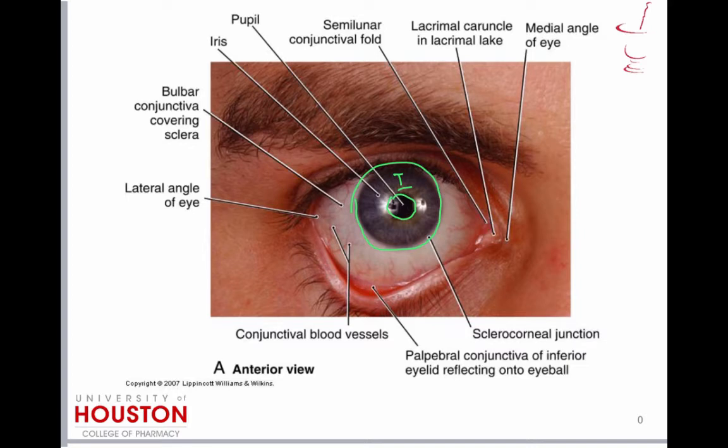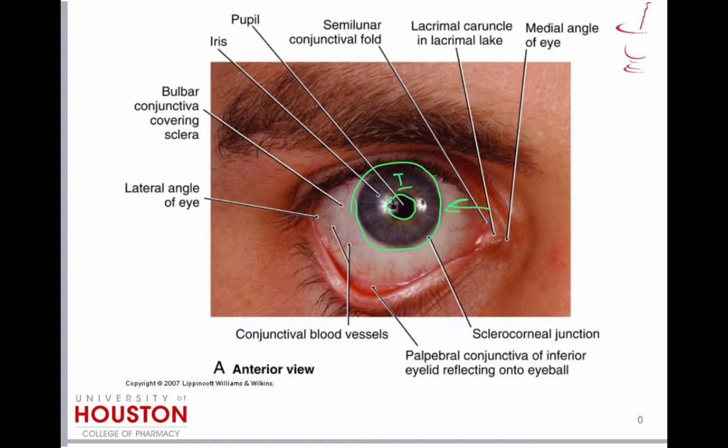As we move there, we also, we really can't see it here, but under the area of the pupil and the iris is the cornea. So inside the C, if we were looking at it from the side, we would be able to see kind of a clear tissue. We'll talk more about this, but these are specialized cells that are designed to let light through, and it lets light through to the iris, and more importantly through the pupil, through the lens, to get to the back of the retina and be focused.